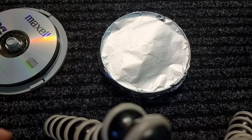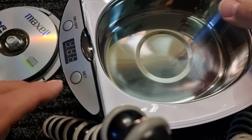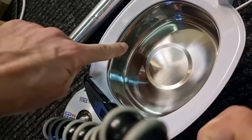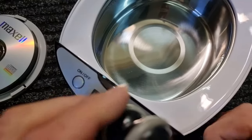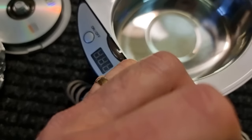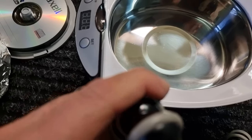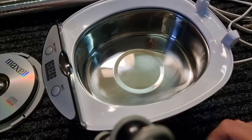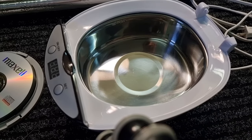So we're going to try and fill the tank up. Now, it has a maximum level. If we can have a look over there, can we see that? There's a little maximum level here, and I fill it a little bit below that. It actually has different resonances depending on how much water you put in. I have done a study on that, and you can see that on the blog, which will be linked at the bottom of this video. And you can see how this experiment came about. So I'm going to pour the water in now.